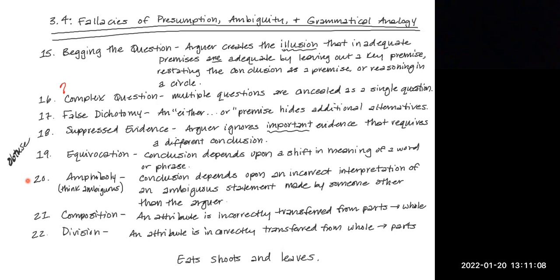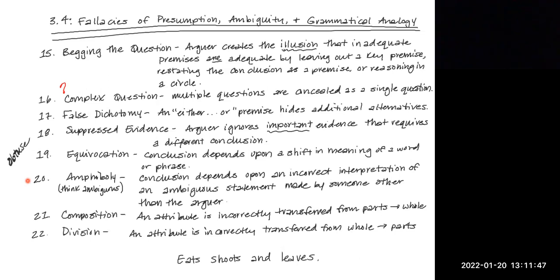If I said Professor Johnson said that he will give a lecture about heart failure in the biology lecture hall, it must be the case that a number of heart failures have occurred there recently. No, if Professor Johnson says he's going to give a lecture about heart failure in the biology lecture hall, he probably means, or she probably means, or they probably mean that they are going to give a lecture about heart failure, and that lecture is going to occur in the biology lecture hall. Not that they're going to give a lecture about the heart failures that have occurred in the biology lecture hall. So again, it's a statement that's ambiguous and misinterpreted.